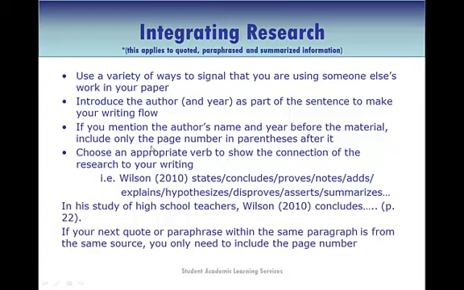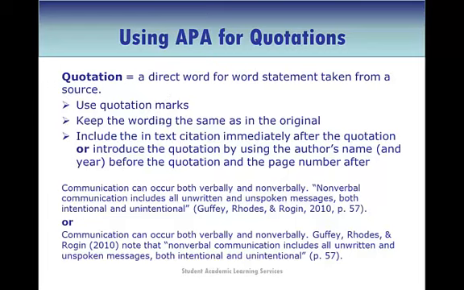Okay? So when you are quoting or paraphrasing or summarizing, it's important to indicate within your sentence where you got your information from. Another option is you can actually put the author's names right at the end of your sentence. And you can see that here. So this applies whether you're quoting or paraphrasing or summarizing. We'll start with quotations first. When you quote, you're taking a direct statement word for word from a source. So you haven't changed any of the words, you have copied it exactly. You must use quotation marks around that quoted material, and you have to keep the wording the same.